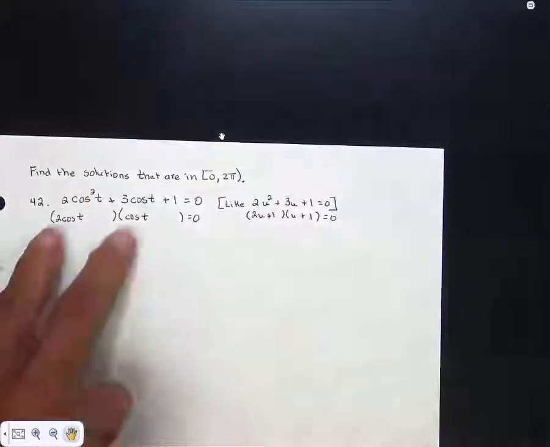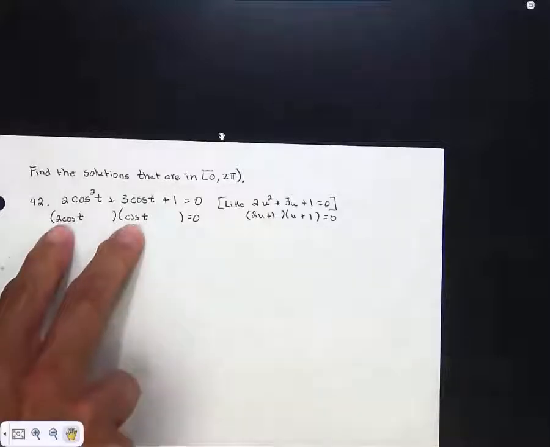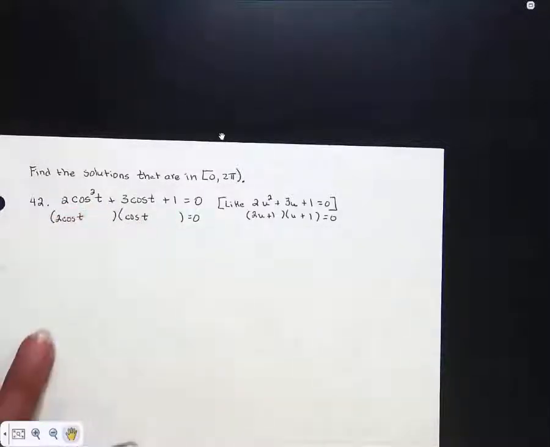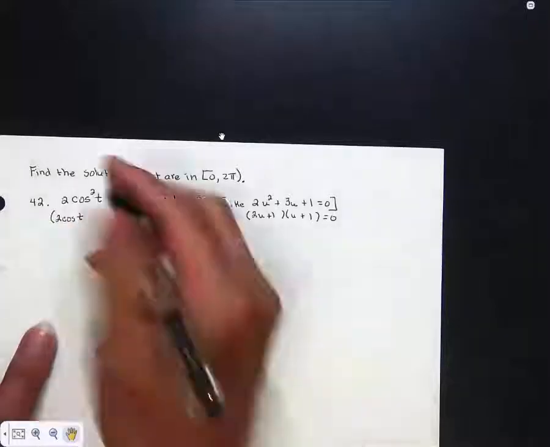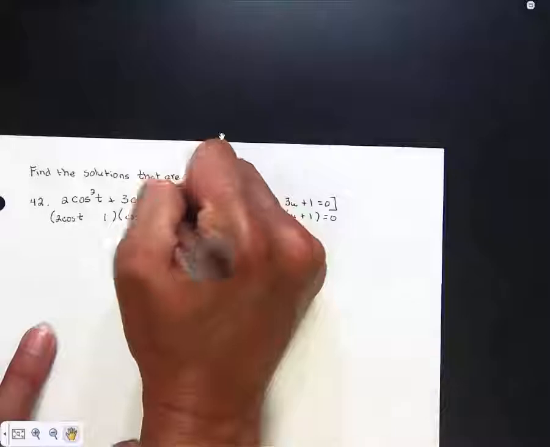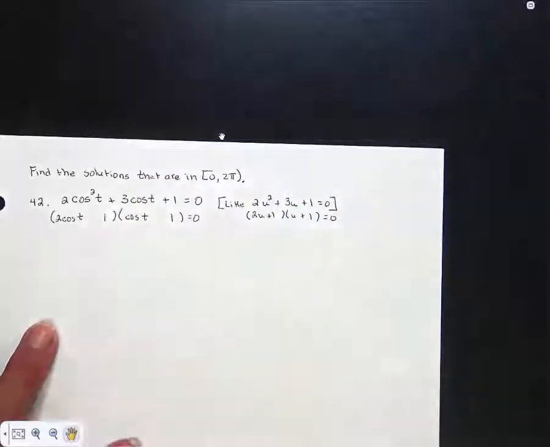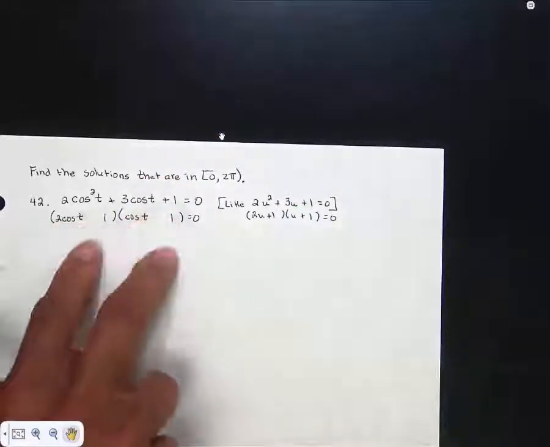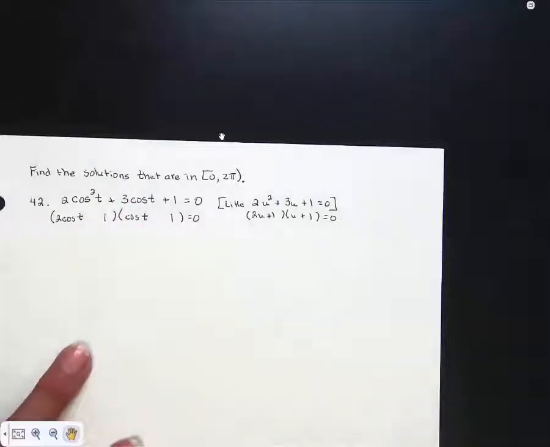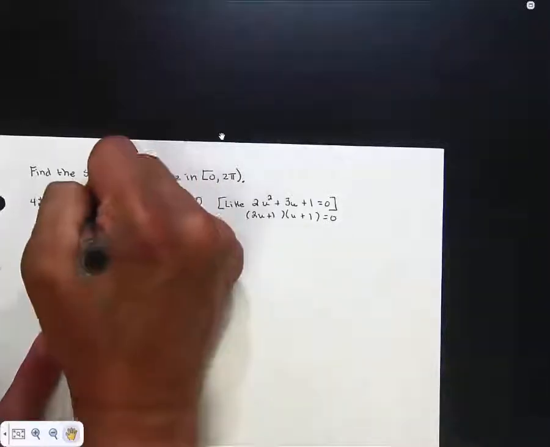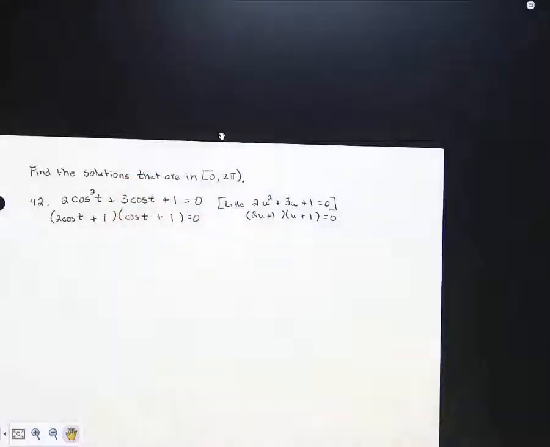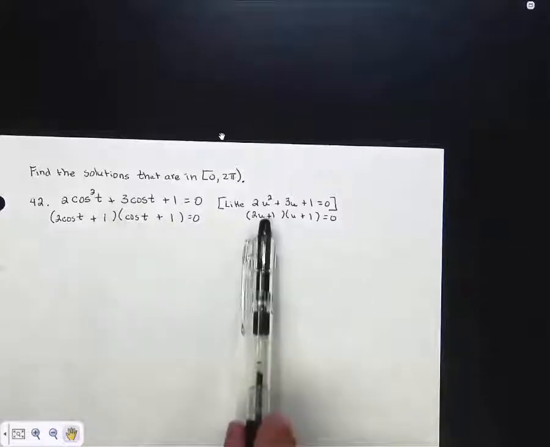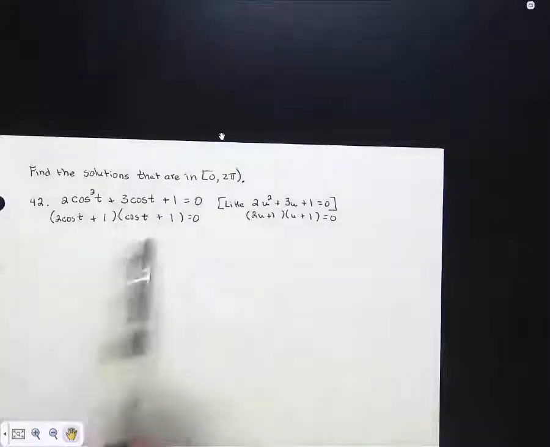Now that I've written it down, I can look at it. If I multiply those two terms together, sure enough, it gives me 2 cosine squared t. I know the 1 has to factor into 1 and 1. And when I foil this out, I've got to get a positive 3 cosine t in the middle. That means both of those 1's need to be positive. And just like I could check this by foiling, I can make sure it's equivalent to what's on the line above it.